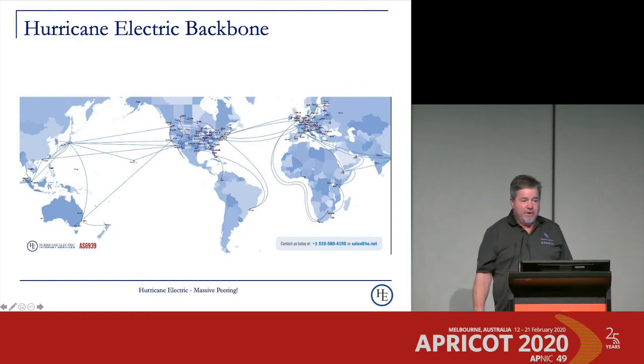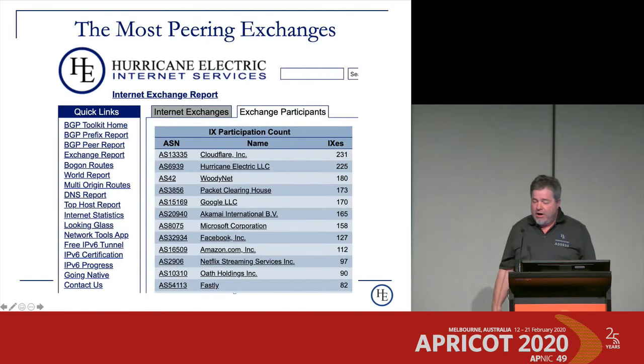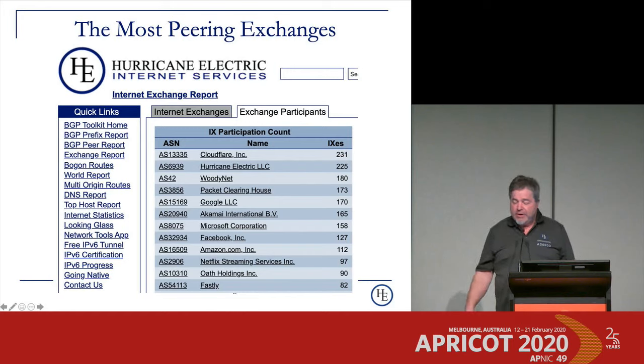So our backbone, as we said before, we just went live in Guam. I think it was about 3 weeks ago. And so we're actively looking to peer on the exchange. So you guys are happening there. Just drop peering@he.net an email or chase myself or Susan Forney down, and we'll be happy to bring up any sessions you have. So a question that's often asked is, why are we on so many internet exchanges?